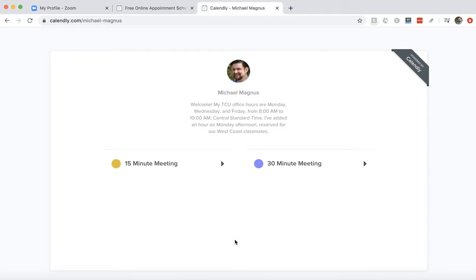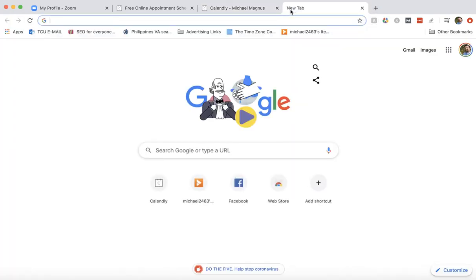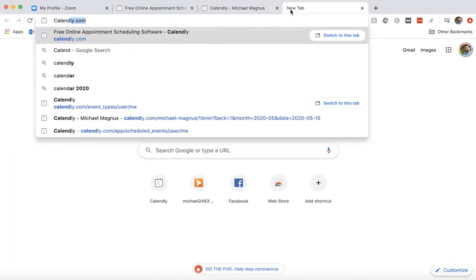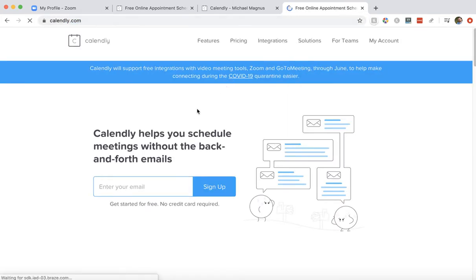I just want to make a quick video of something I found that is pretty helpful, particularly when trying to schedule office hours. There's a program called Calendly, which has some integrations with Zoom, and right now they're actually offering the integrations for free through June. So there may be something in D2L that does something similar. However, I'm still learning all the ins and outs of this, and I've found that this works pretty well if you just need something to help get you up and running.